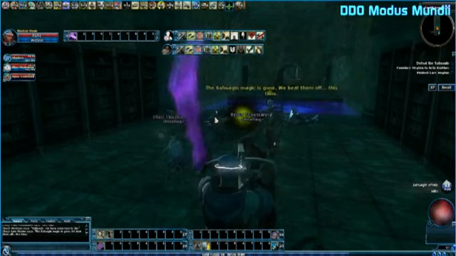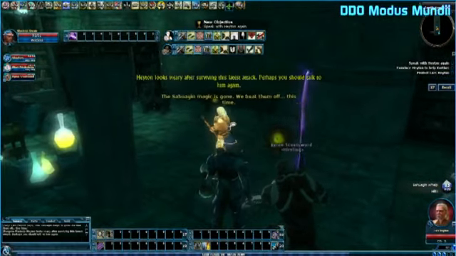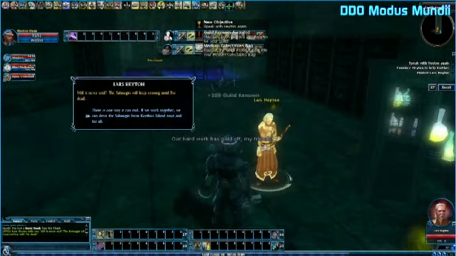The Swahagan magic is gone. So once you fight the red name this time, Heyton looks weary after surviving this latest attack. You can loot the chest, but don't recall. Again, you gotta talk to him.